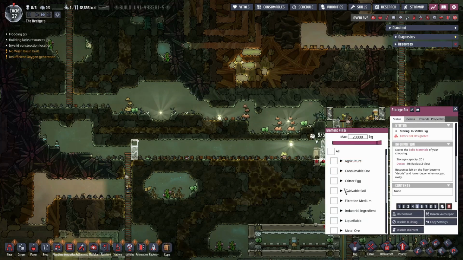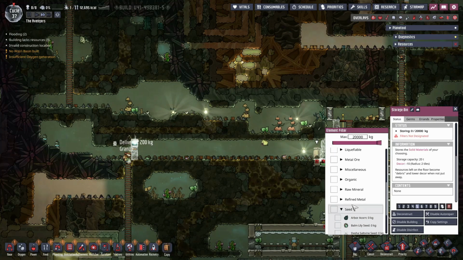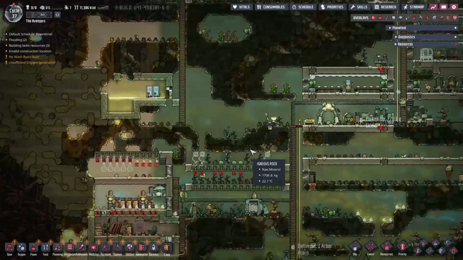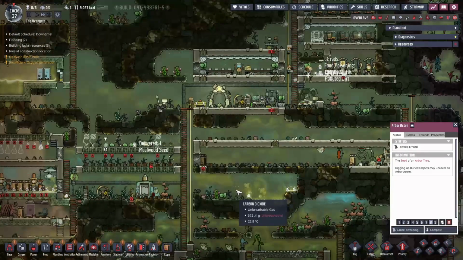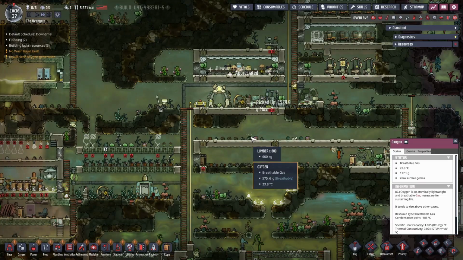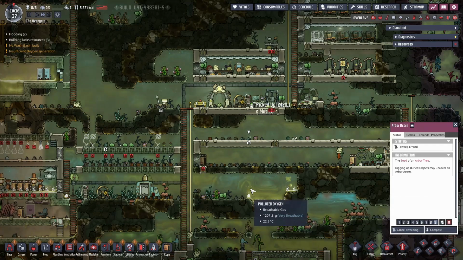That's alright. Alright, so this is going to be seeds, and we're just going to do arbor acorns. That means we can go ahead and take that. I can sweep that one up. We'll find some more to sweep up. There's one here. There it is. Sweep. 9.